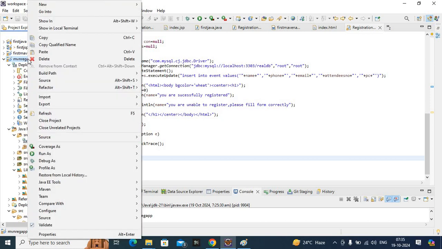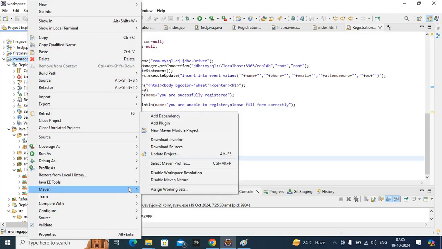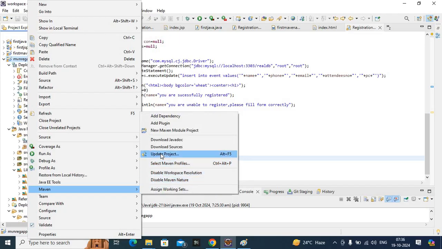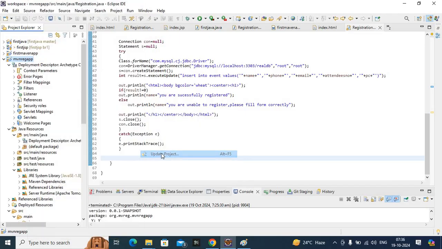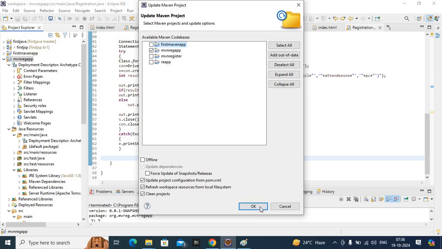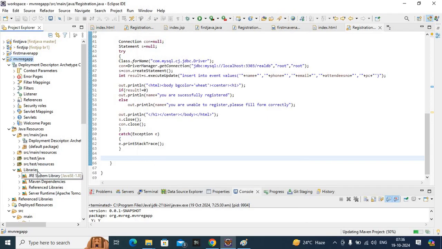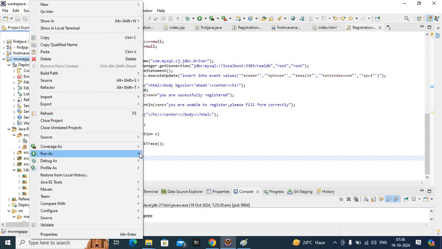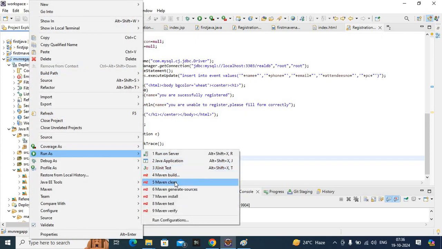Right click on the project. In the Maven, update the project. And again go to the project, right click and run as Maven clean.